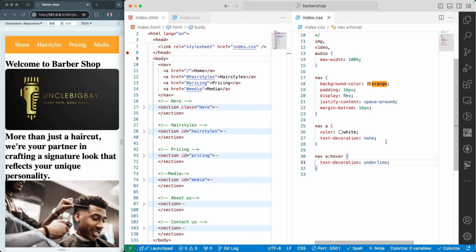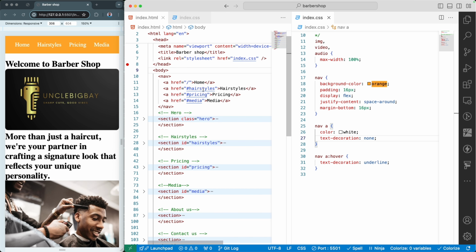If you remember, by default the links have an underline. If you look here as well, you can see this link that we've put here also has an underline. This index.css also has an underline because it is a link. That's the default behavior of links. They have an underline to differentiate them from any other text, but we don't want that by default. We only want it to appear when we hover on it.